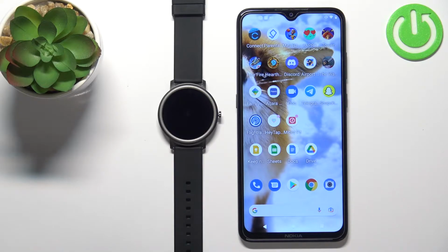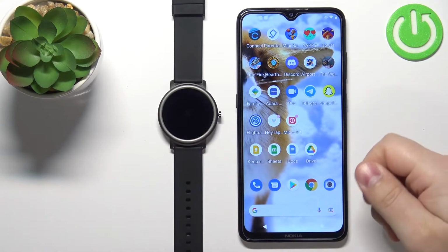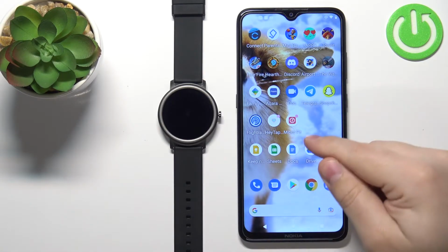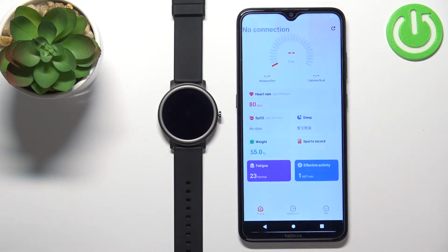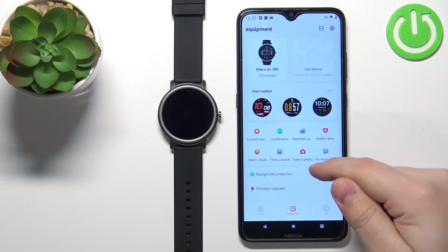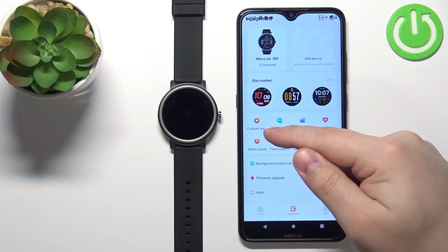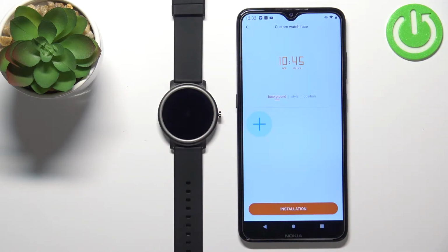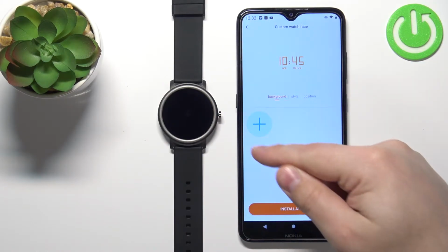Before we start, your watch needs to be paired with a phone via the Mibro Fit application. Once the devices are paired, we can continue and open the Mibro Fit application on our phone. In the application, let's tap on Equipment. Here, scroll down and find the option called Custom Watch Face. Tap on it. And right here, we have this big plus button.